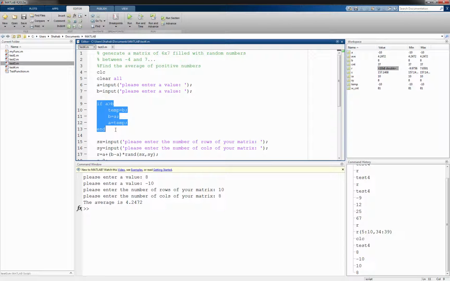Now, one of the things that I want to do with this example is this swapping part. I want to write a function which does the swapping part.